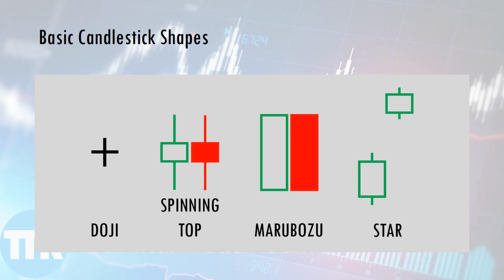Fourth is the star candlestick. Stars are smaller candlesticks that have jumped a fair distance from their previous candle, usually made of a small body and shadows or wicks, either above or below the previous candle. Stars represent consolidation. If a star appears, a stock moved a fair distance in a short period of time and may be heading towards a reversal.